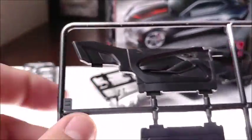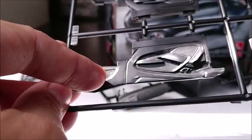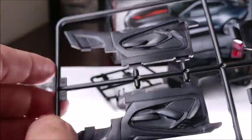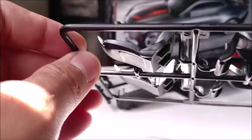These parts are molded in black. These are your door panels, which are really nice. The disappointing part is you get injector pin marks there, but overall I don't think you can see those inside. The speaker detail is very, very nice and there are other details as well. These are your front bucket seats and here are the backs to them. Overall, minimal clean up again but overall very nice.